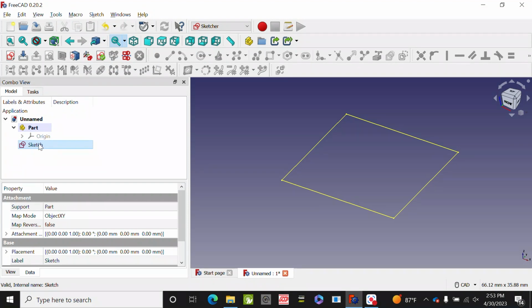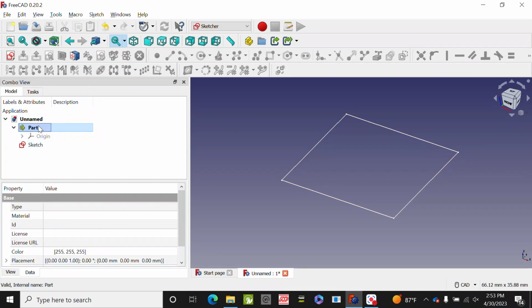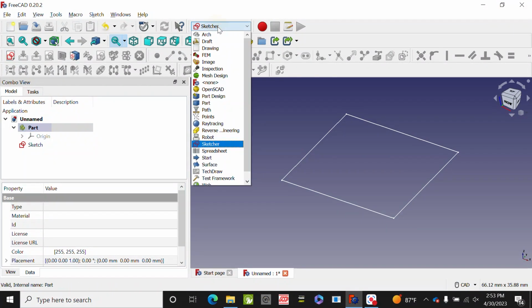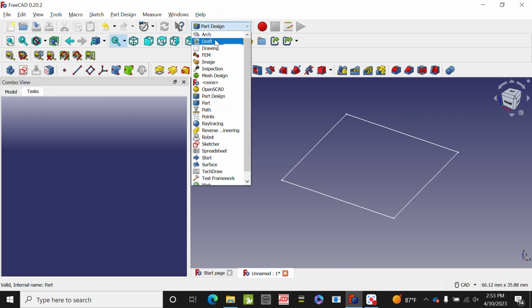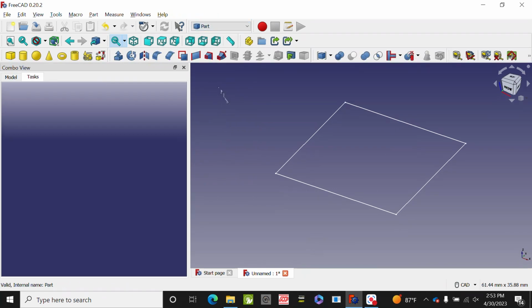So when I go to my part, the only thing I can do is either go back to create another sketch, or I can say part design. And under part design, I can create a body, if this part is going to have different bodies, or just basically under part, I can just do extrude.